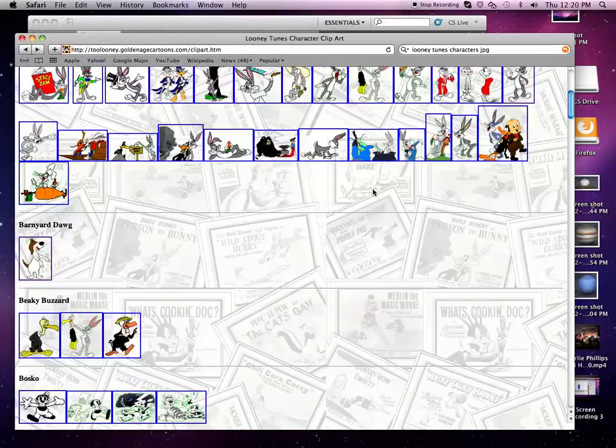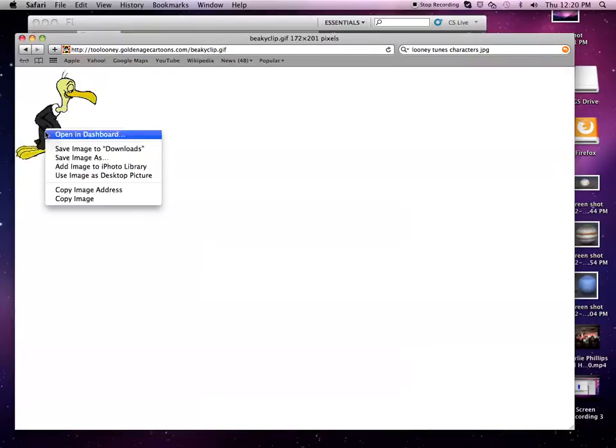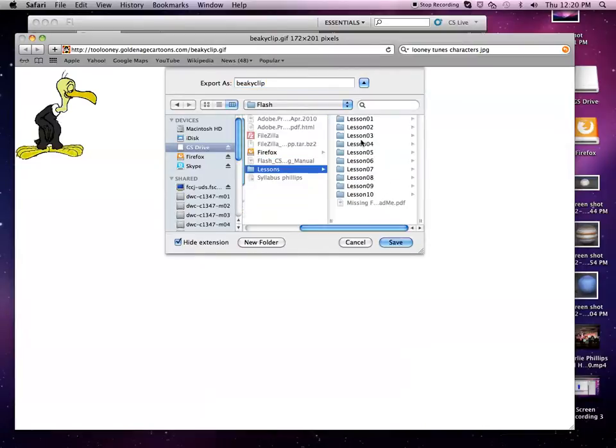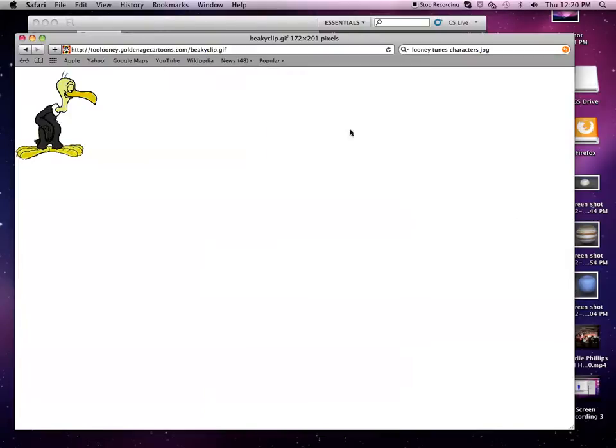I go back. I want one more character. Well, actually, there were only two characters in there, but I go get Beaky Buzzard. And I just right click and save him. Stick him in the Lessons 3 start folder. There. Now, I need to make a background.